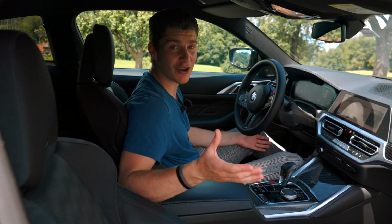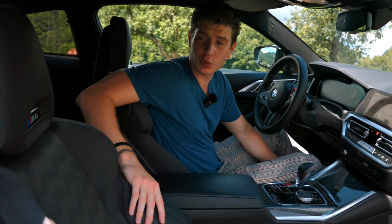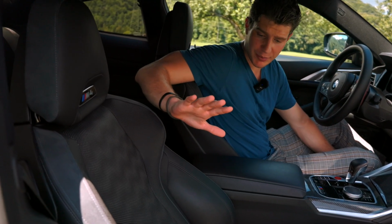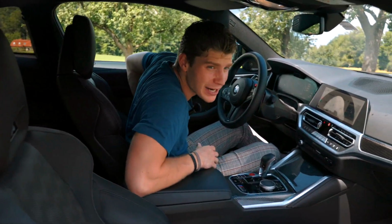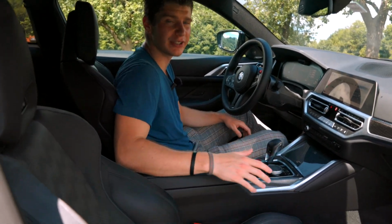All right guys, so I'm now sat in the interior of the brand new BMW M4, and I can tell you straight off the bat, this is quite a nice space to be in. This car was spec'd with the standard BMW M4 seats, so these are not the carbon fiber bucket seats. But the nice thing about that is that these seats feel very nice. They're not too rigid. I know I won't get any back pain if I'm sitting in this car for 4 hours. It's also filled with really nice feeling leather all around.